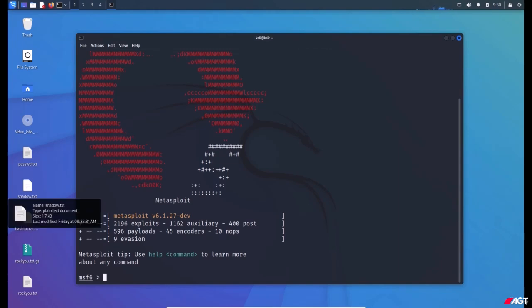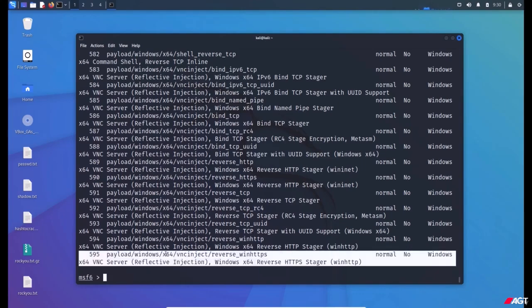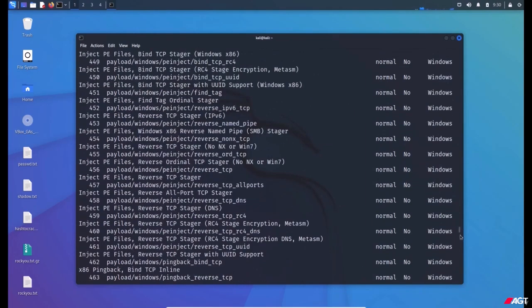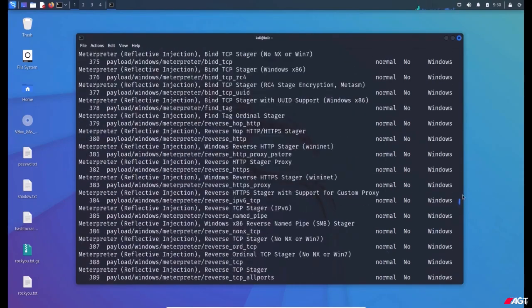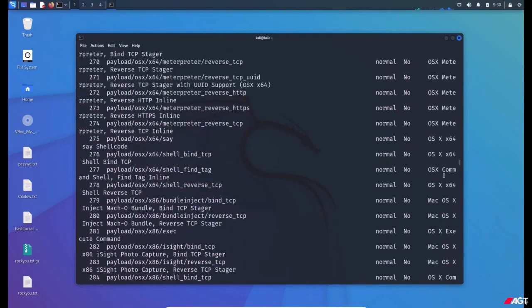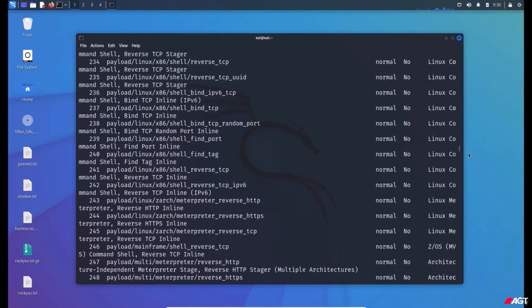Now Metasploit contains many exploits and payloads. So if I, for example, type show space payloads, it will show you all kinds of payloads for Metasploit. So that's show payloads, and you'll see there's stuff for Windows here. If you scroll up on the right, it's very easy to see that it's for Windows. So payloads and exploits for Windows, and you can see different programming languages. You have some stuff for Mac here, and also Linux exploits.